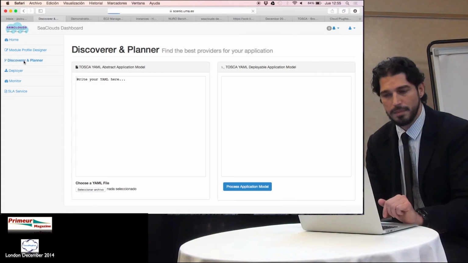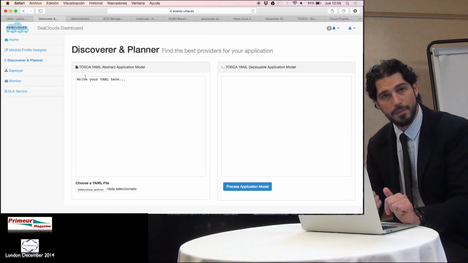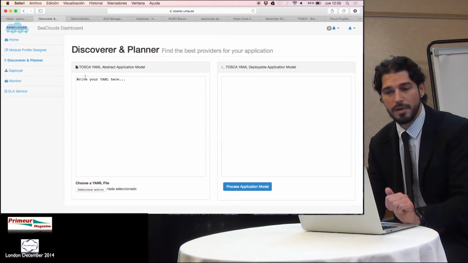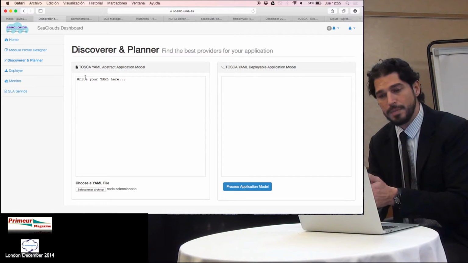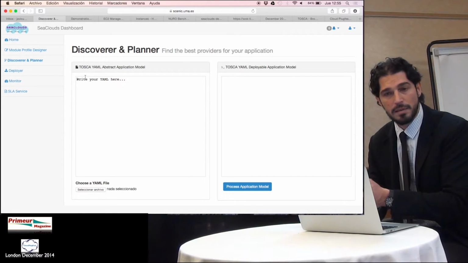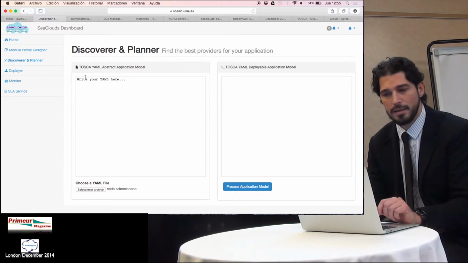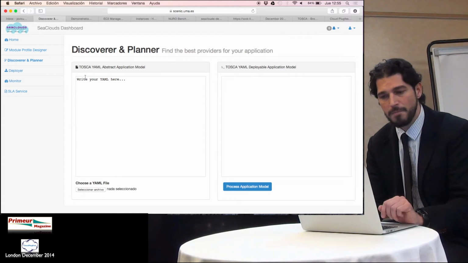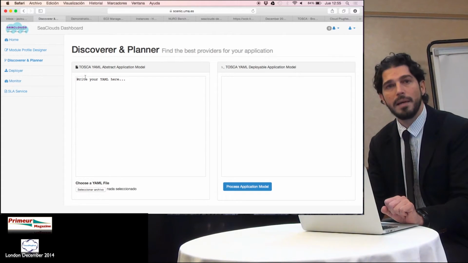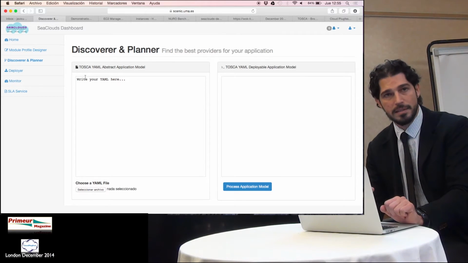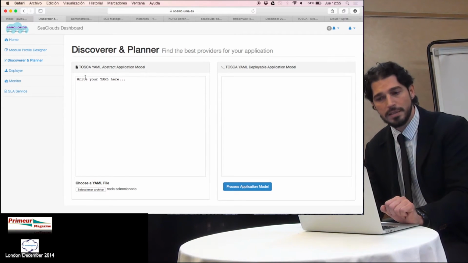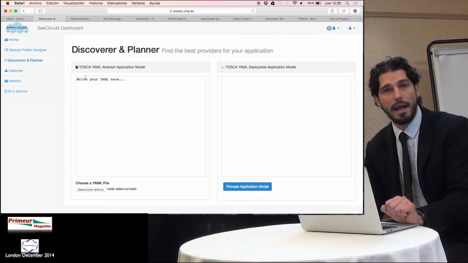This component basically takes a user input where you have not only the specification of your application, where we are using TOSCA, an OASIS standard that many people are using now, but also the information related to the cloud offerings, and we are also using the TOSCA specification to define the cloud offerings, taking the information from the APIs from CloudHarmony that we are using currently.